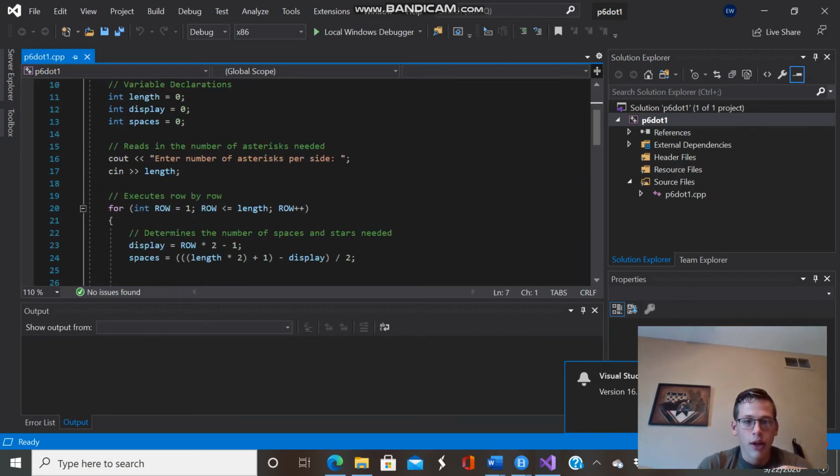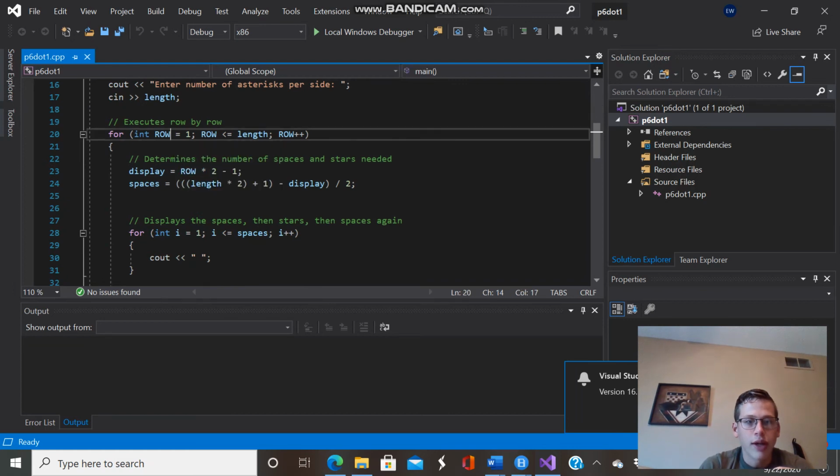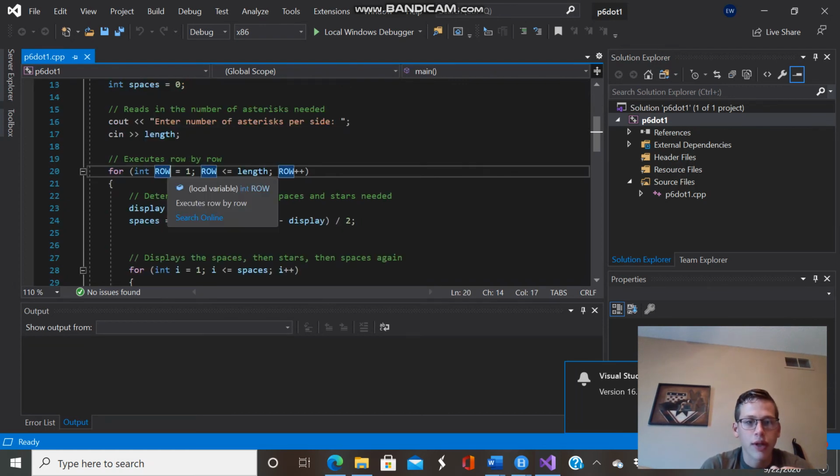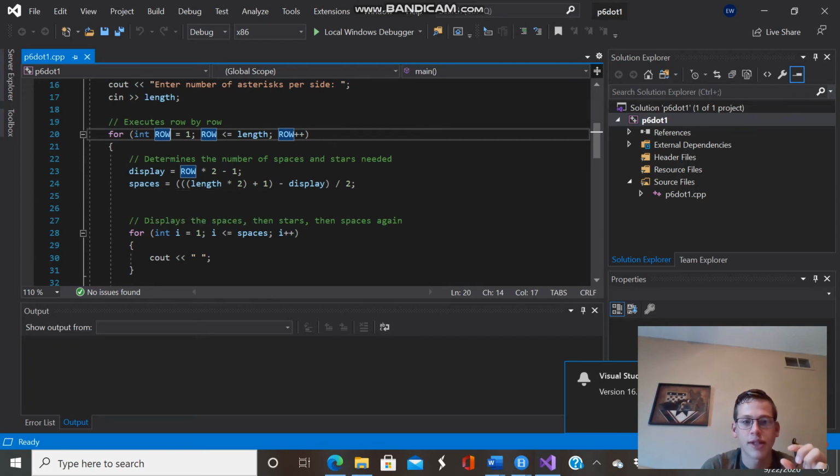So if we look at the code here, we're going to enter the first row, and it's going to execute while the row is less than or equal to the length. And this right here is calculating the number of stars and spaces that are needed within each column.